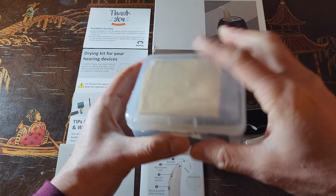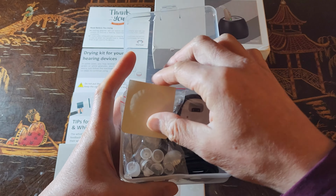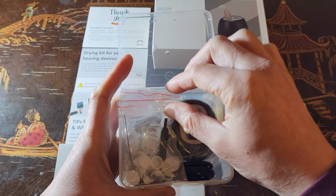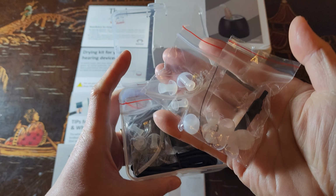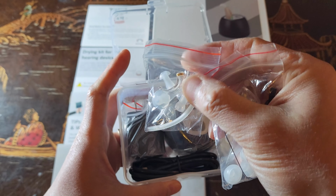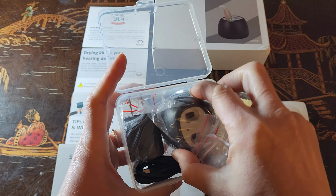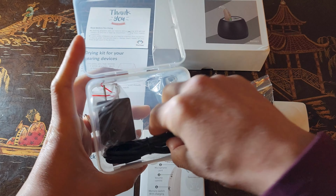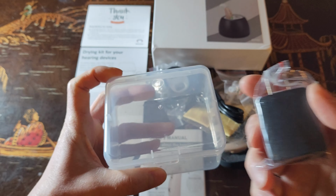Okay. And let's see what's inside this box. That looks like a cleaning cloth. Yeah, different types of attachments. Looks like this is made of very soft gel material, and this must be the charge port. Oh, this is small. Okay, the charge cable and the AC adapter.